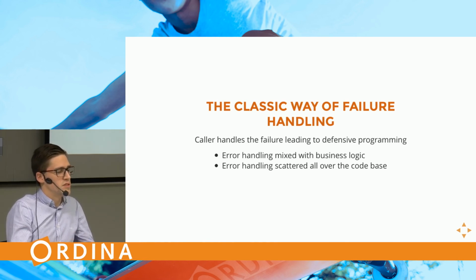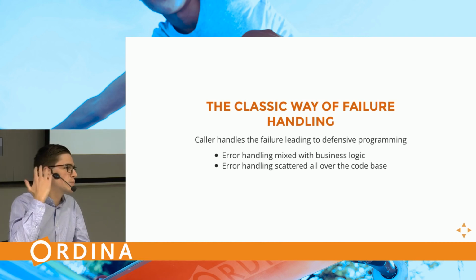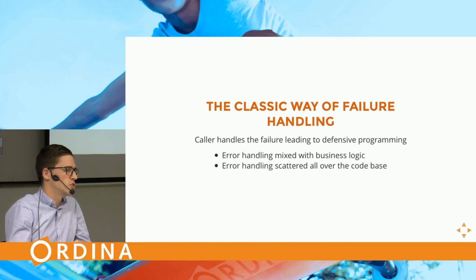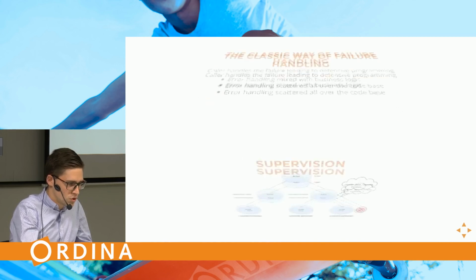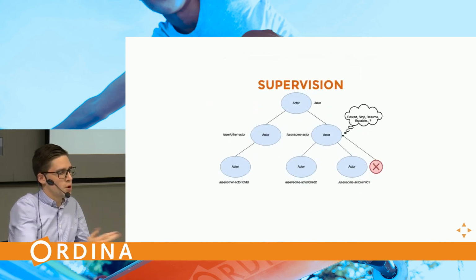In Akka, this is different. Instead of just handling the failure right there on the spot, what you do is, if an actor encounters a failure or an error, it just escalates it higher up to its parent, and it's there in the parent that you need to define the logic of how it should react to the failure of its child. It will do so by deciding what needs to happen to the child actor and to its life cycle. So this is where the supervision part comes in.